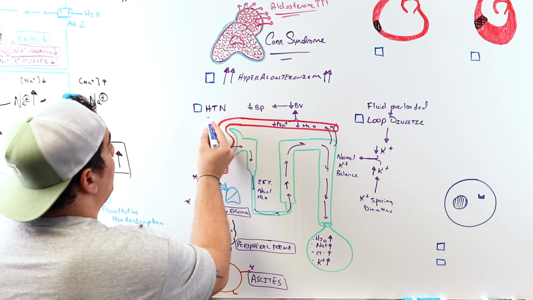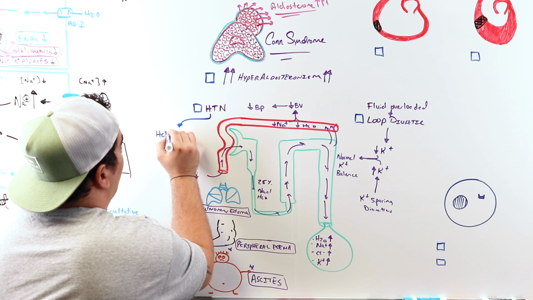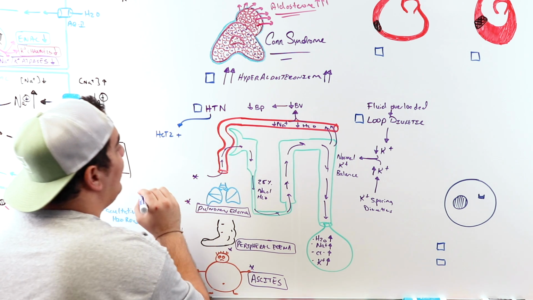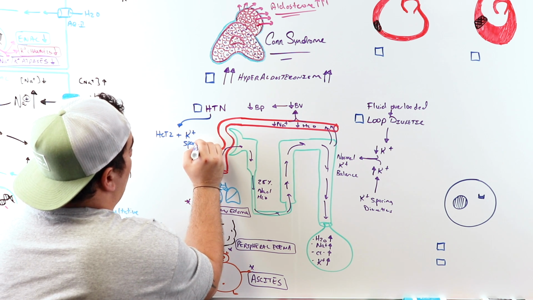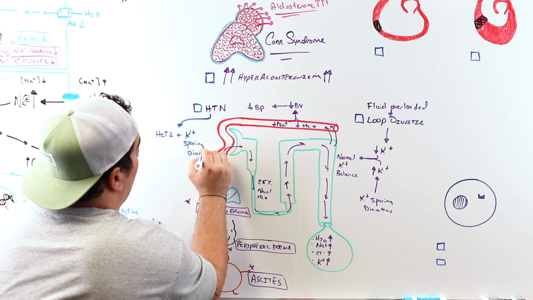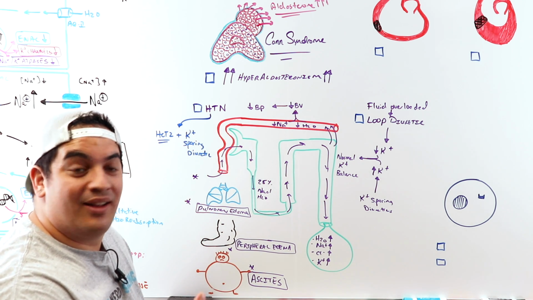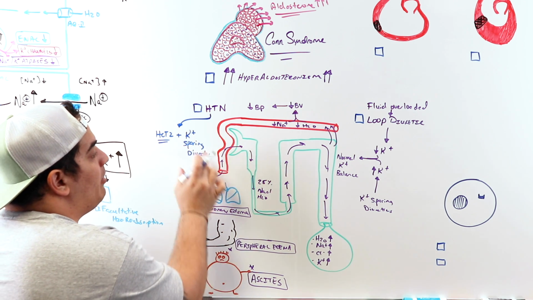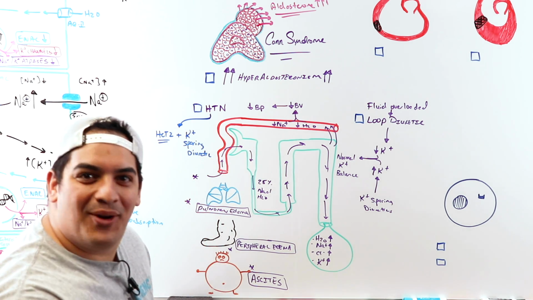So a common combo that you'll see here for hypertension is you take hydrochlorothiazide and combine that with a potassium-sparing diuretic, because HCTZ can also lead to hypokalemia. So you get that added benefit of a little bit less sodium and water reabsorption and preventing the potassium drop. Isn't that cool?